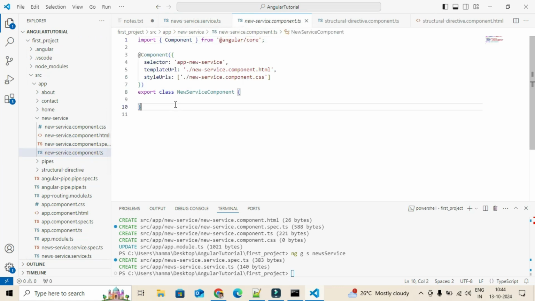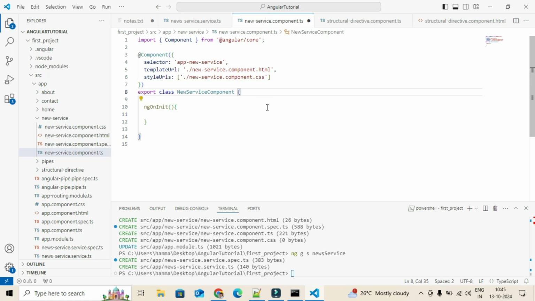So here if you go inside that new service.component.ts, on ngOnInit, meaning on the load time, we will add that API endpoint call. Suppose ngOnInit. Okay, so here we will add that code. Before that, we need to add the constructor.